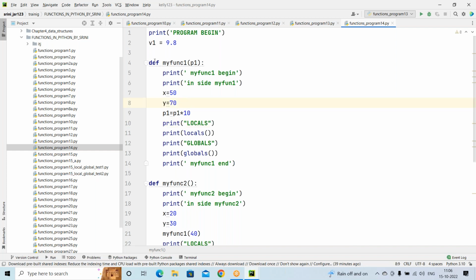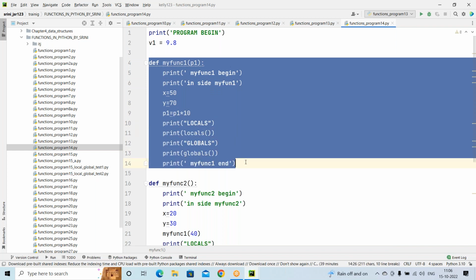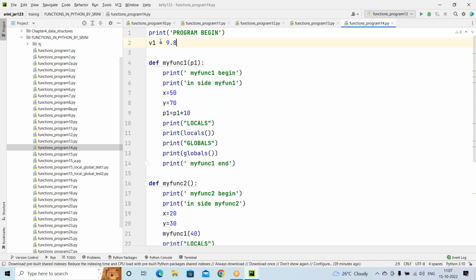They are only accessible inside the function body, not outside. These are local variables: parameter variables and variables created inside the function. The variables I created at the global level, the program level, are globals.